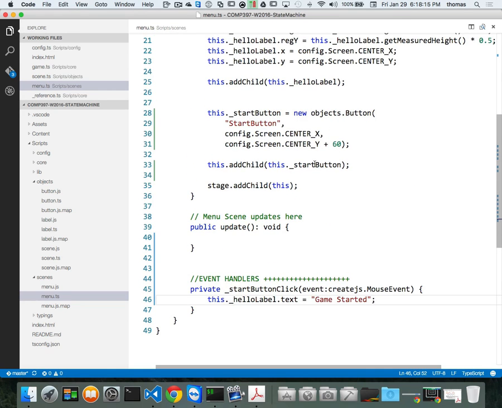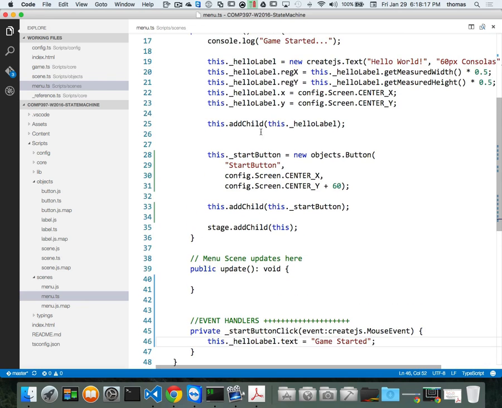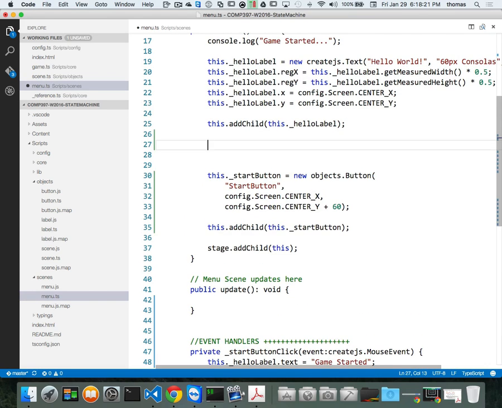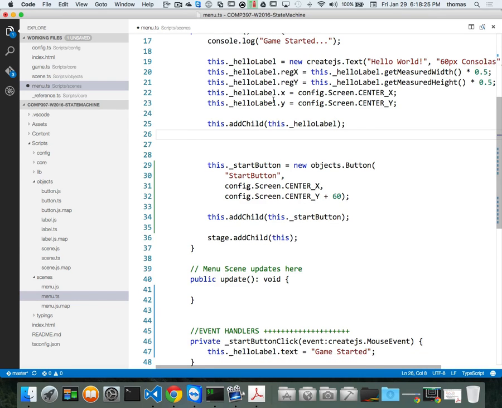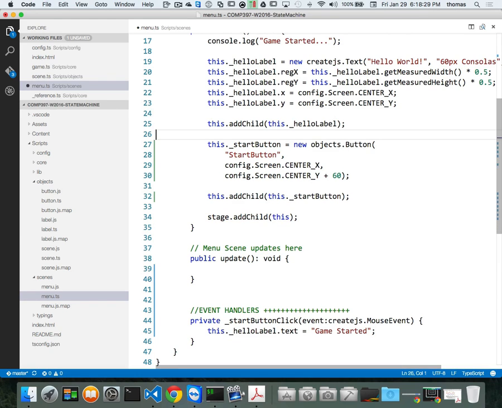How do I attach a listener? Well, it's very simple. Here's my button. Underneath my button, I'm going to add it in. Oh, that's my label. Hold on. Let me take away some of these spaces here so I don't confuse you more than I'm confusing you. Don't worry, you'll get it eventually. Here's my start button.